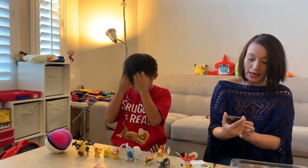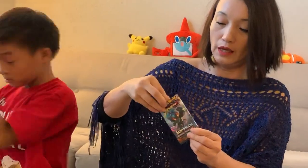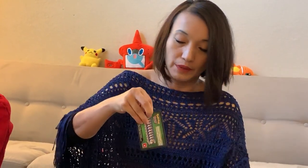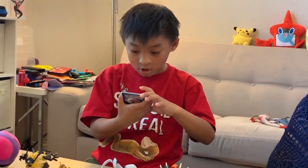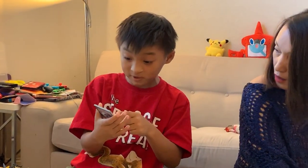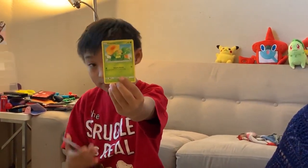So the next pack is going to be Sun and Moon Burning Shadows. I'm just going to pull out the card. It seems to be a little stuck in there. Okay, take the scan card away, and there you go. Look at it! We've never seen Caterpie do this! Oh, that's a cool one! I like that one.